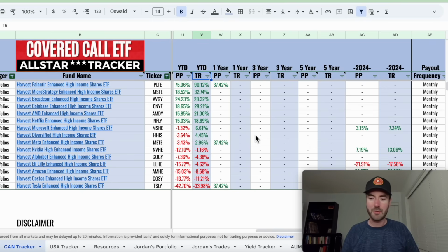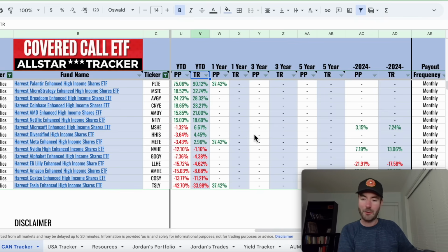HHIS, as far as a diversified fund, concentrated, I personally believe that it does have the potential to be that jet fuel, rocket fuel portion of your portfolio. If you're investing for income to buoy that portfolio and help it move upward and to the right and stay in the green, as I'm sure many of you know, covered calls cap upside, but it also just depends on the makeup and the strategies. Some construction out there, let's face it, it's poor, and you see nothing but red and down to the right.